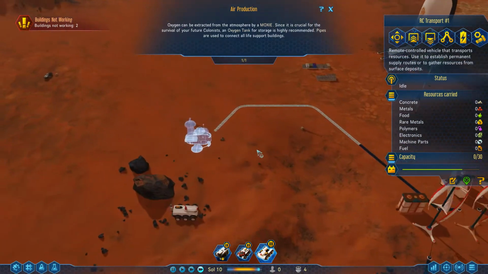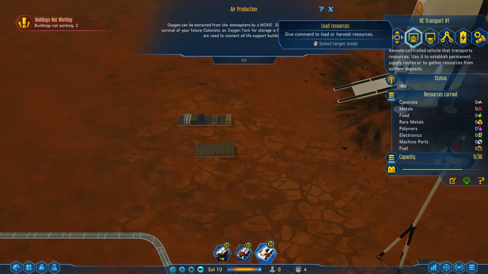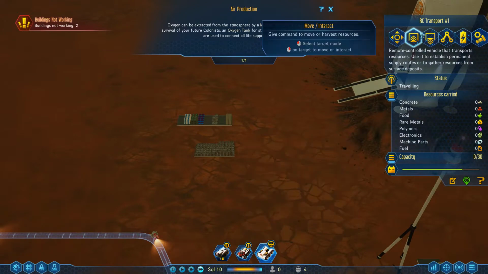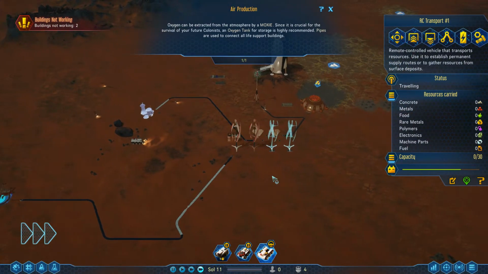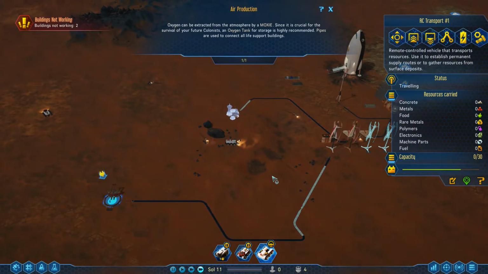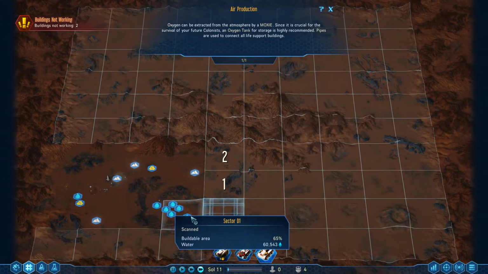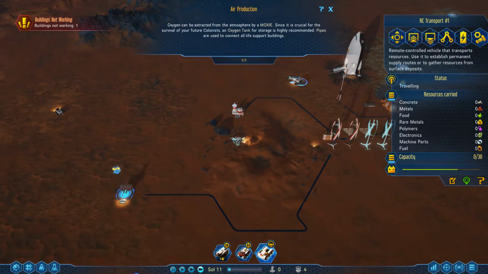Okay, drop off your metals, sir. How's our metal situation? Looks like it's actually pretty good. That's still the one thing that's kind of worrying me a little bit. Unload. Here we go. Is that we don't have a lot right now when it comes to metals. And metals is something that's one of those things that it's great that you can extract it from the surface of Mars, but you're going to need it later on to build so many things and to maintain things.